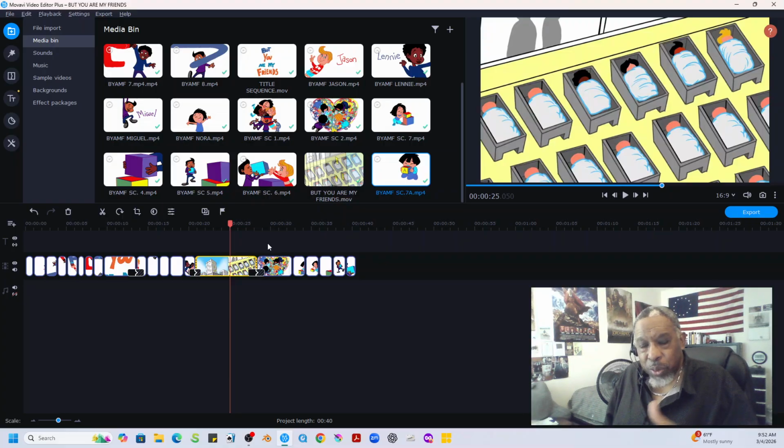Each one of those Toon Boom products has different functions. But Harmony, I think, has Storyboard Pro built into it. Harmony is really their animation platform. But you can get Storyboard Pro by itself.